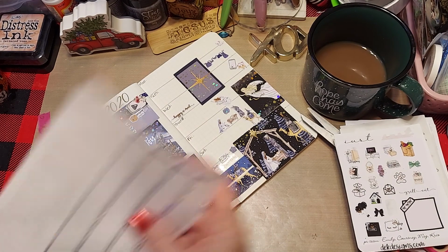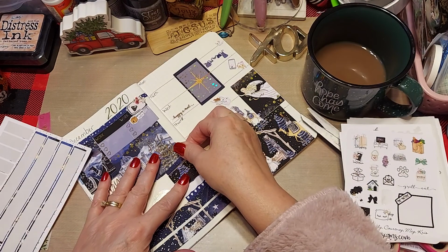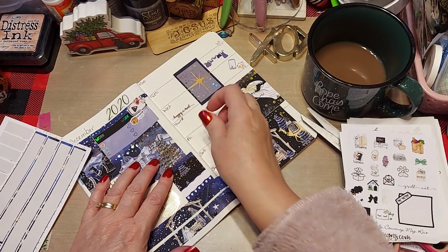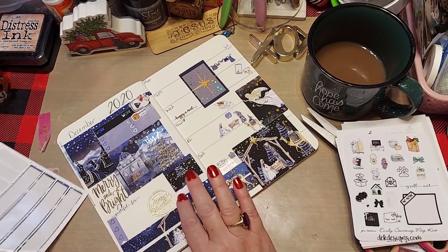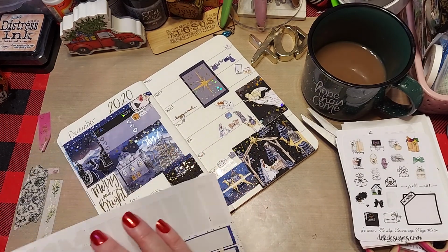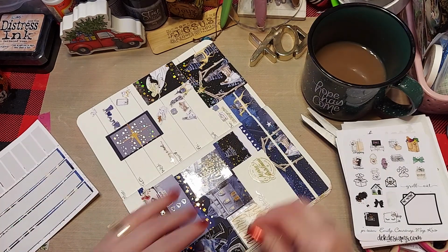Seriously. So, okay, so I'm going to take this little skinny one. I know. Let's hope it fits. And it matches enough. It's blue, the rest is dark, but I'm good with that. That looks good. And I'd love to put something across here. So, let me see here. Why don't I keep coming across?